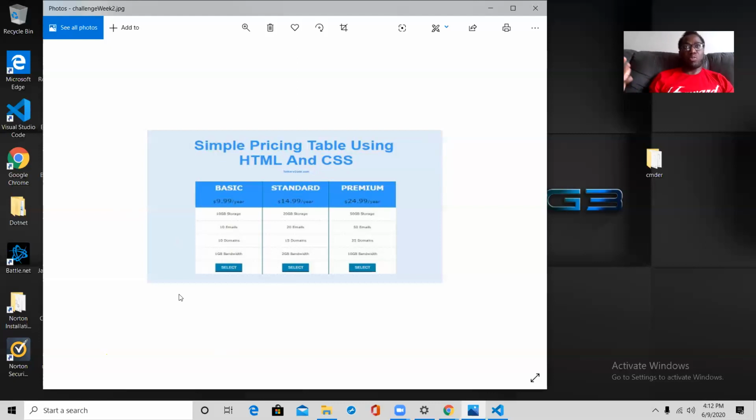If you create that, you've just recreated Comcast, or whatever other internet or phone provider, like AT&T, in your area. You just recreated one of their pages, and you can say, "Yo, I did that in an hour or two." You know what I mean? And you'll get faster as you practice. That's what I want you guys to take a look at. All right, that's basically it.